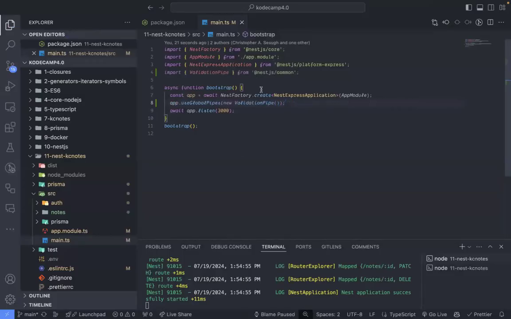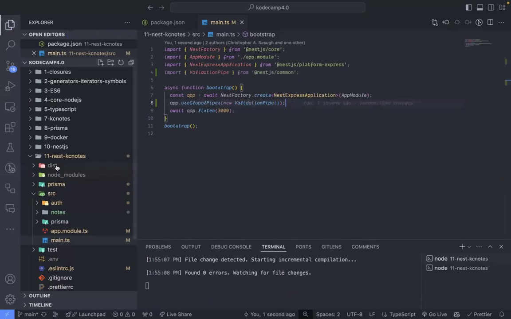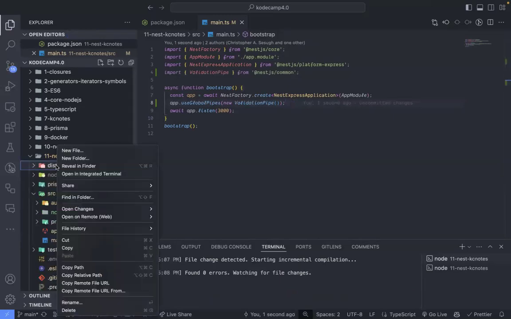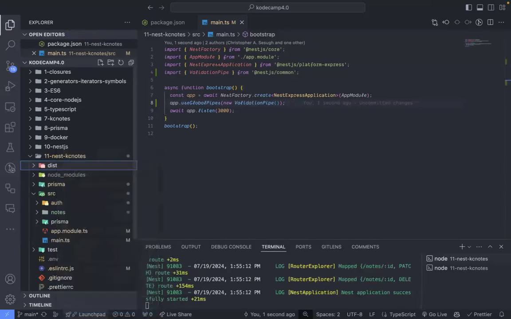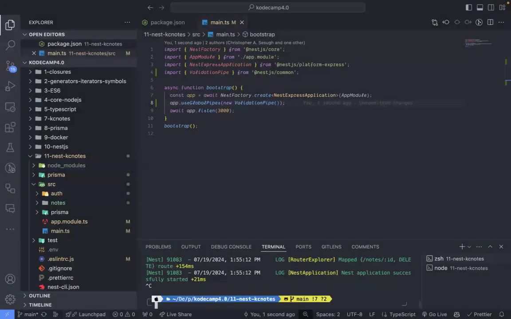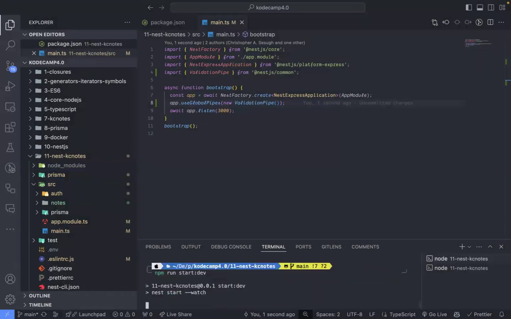Okay, so I am shocked. When you commented out the validation pipe, it's not showing that it must be at least 3 characters.